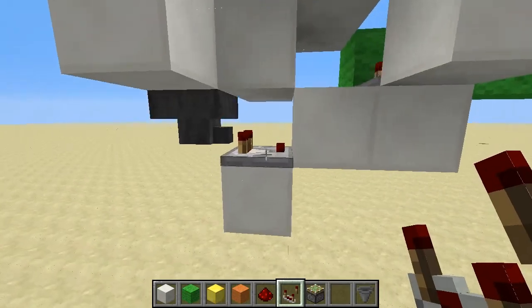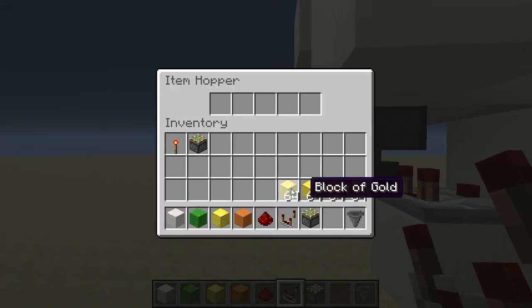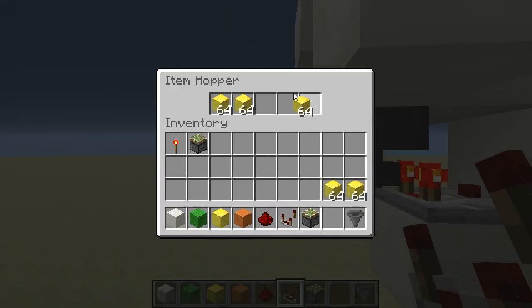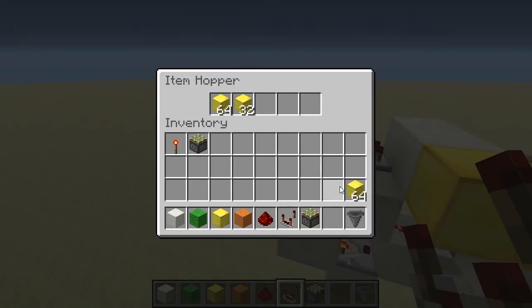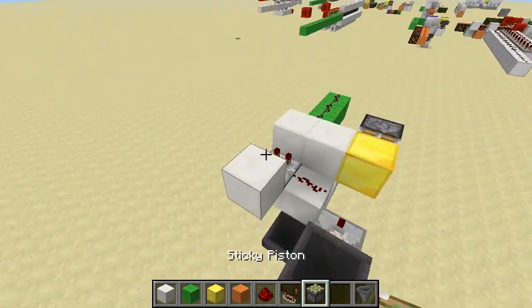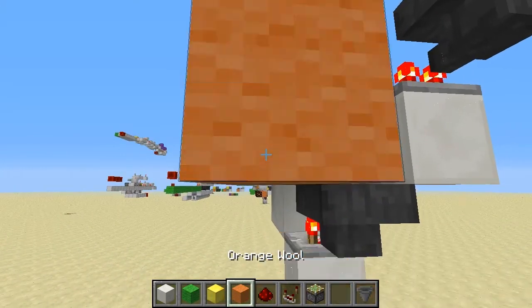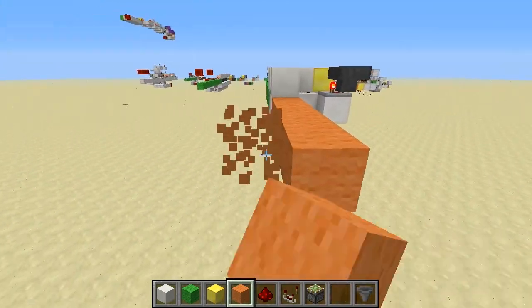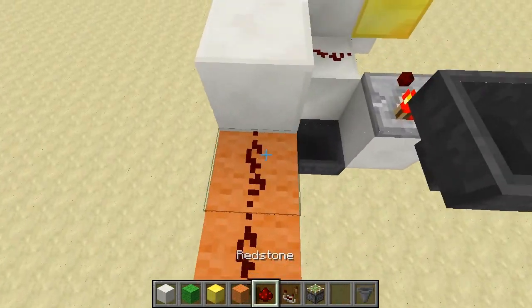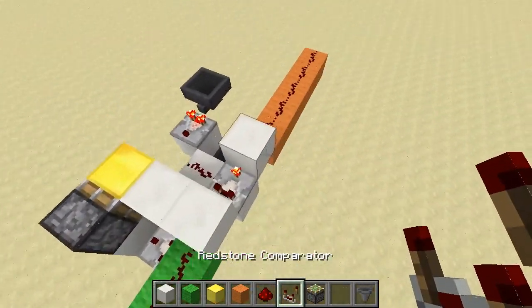Now we have everything set up, and we want to put 2.5 stacks in here, and the same amount in here. This is for modulo 8. And then if we take our output out from here. And that should be it.